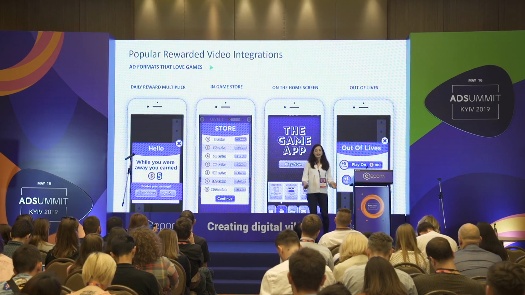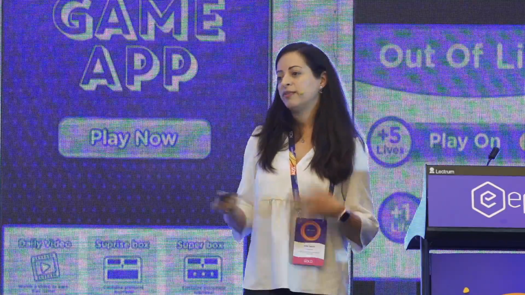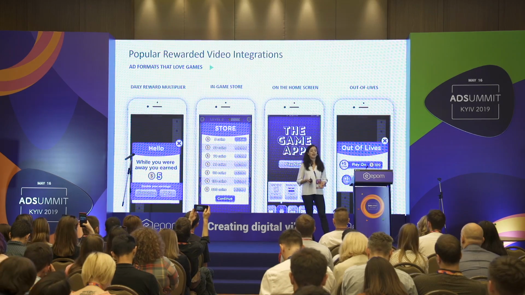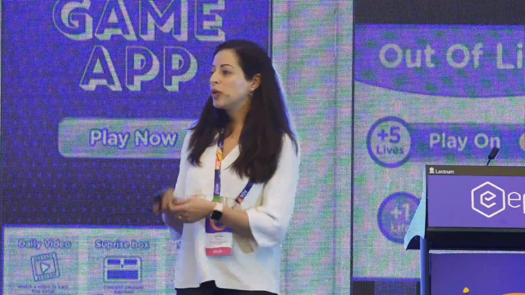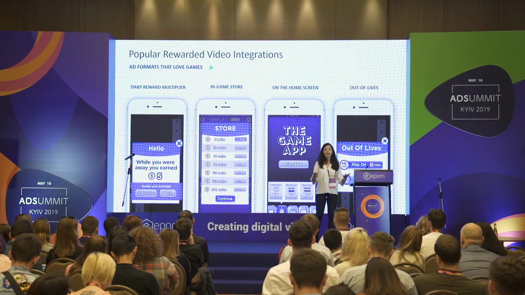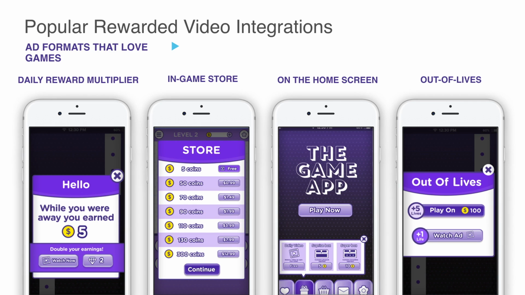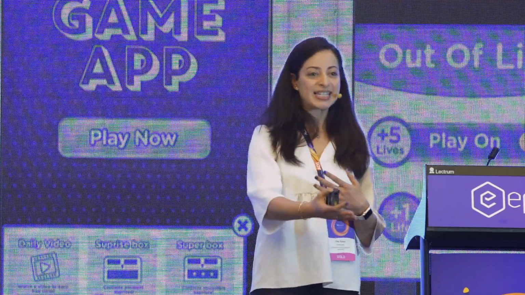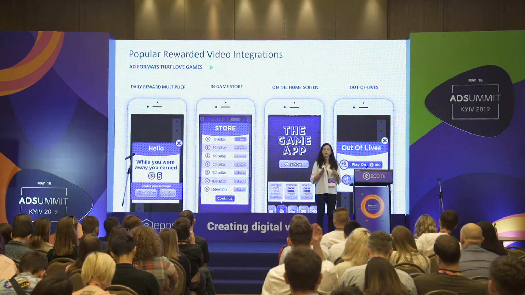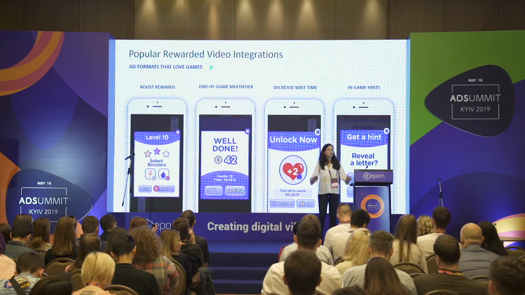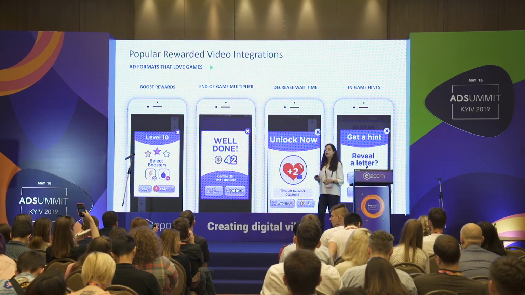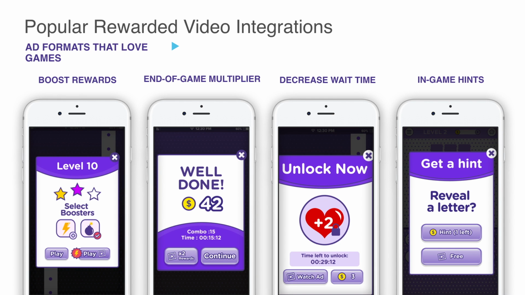Some of the popular best practices that I wanted to share with you today on rewarded video, to get you thinking on how you should implement it. So basically, there are many places inside of your app where rewarded video works. It can be when a user is out of lives. It can be when the game finishes and there is a natural pause in the game. And this is very important to remember: not to disturb the user while he's playing and just wants to go to the next level of the game, but rather when there is a natural pause inside of the app. It can be as a multiplier, for instance, as I generated 500 coins after completing this level, but if I watch a video, I can multiply these 500 coins and get 1,000 coins.